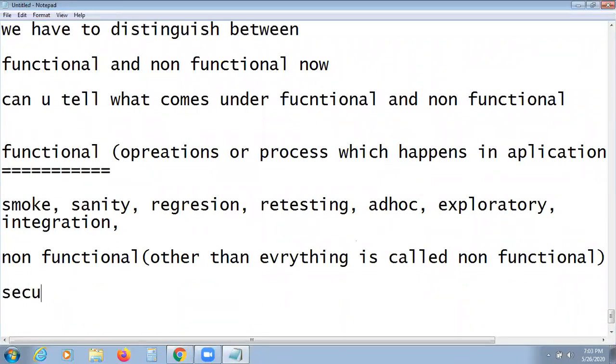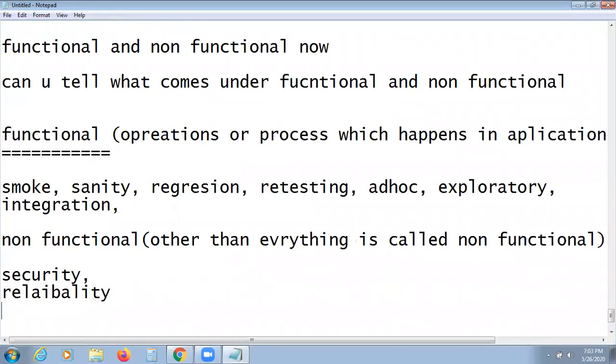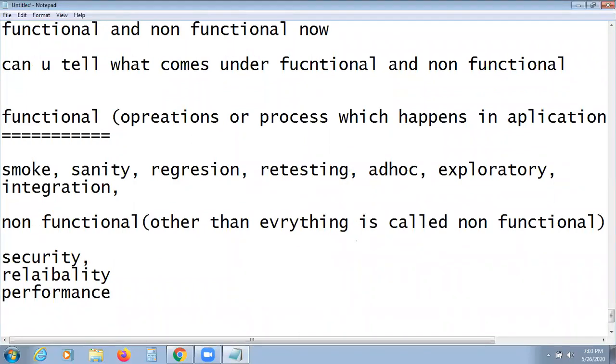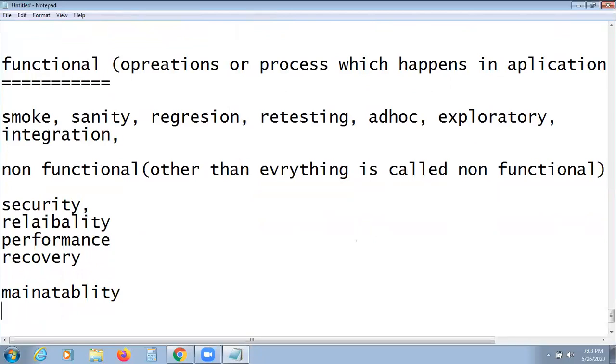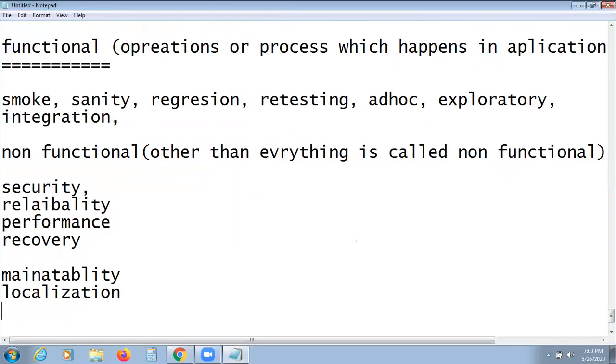Non-functional parts are security, reliability, performance, recovery, and maintenance.